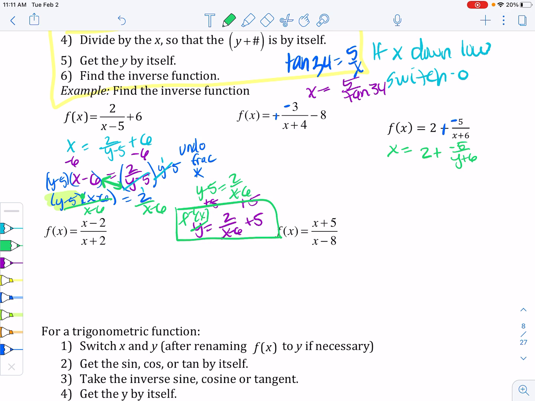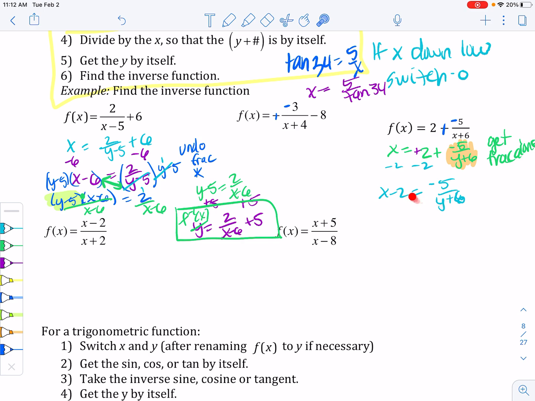Okay. Well, I want to get the fraction alone. Okay, so if we get the fraction alone, we want the orange part by itself. So that means I need to undo this 2. This 2 has a positive. Okay, make sure you're looking at the sign in front and notice that it's being added here. So some people will be tempted to divide by 2, but it's not being multiplied. This has a plus sign in front, so we want to undo adding it by subtracting it. So we're going to subtract 2 to both sides, so x minus 2 equals negative 5 over y plus 6.